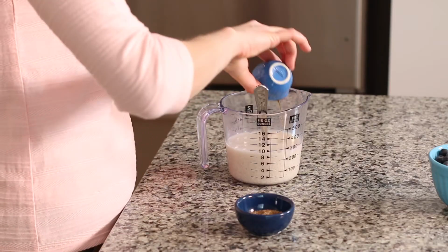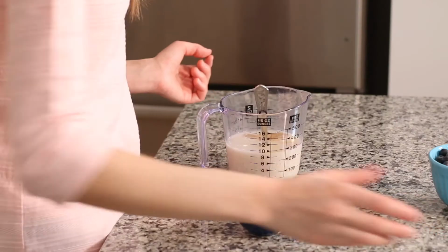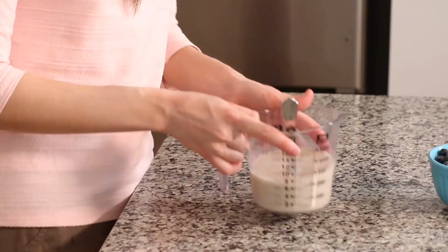We're also going to add a little vanilla. This is going to give a really nice flavor to our pancakes. And we're also going to add a little ground flaxseed, and this is going to give us fiber and make us strong and healthy, which is what we want, right? Now we're going to set this aside and work on our dry ingredients.